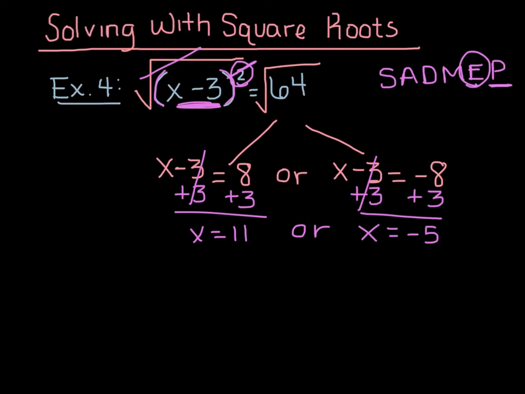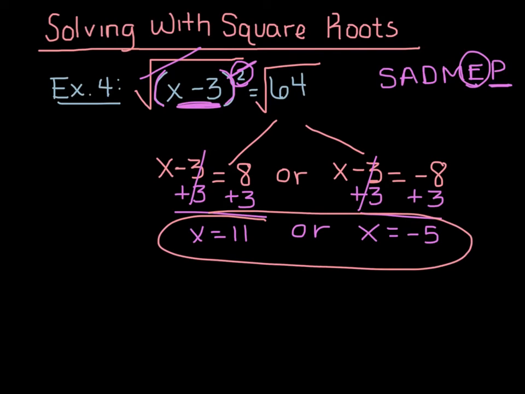And that's because I made my split way earlier in the problem. Okay, so I kind of went down two totally different paths. So don't just assume that it's always going to be plus or minus the same number, because if you take the square root before the rest of your equation is done, which we had to do here because we had to get this out of the parentheses, if you take the square root before the equation is done, you've got to solve each one separately and get two different numbers. Okay? So this would not just be plus or minus 11. You can't assume that, because x minus 3 could equal positive 8 or x minus 3 could equal negative 8, but that gives you two different answers. Okay? So for this one, I would just leave my final answer like this, x equals 11 or x equals negative 5. Let's try one more, and this last one has everything I could possibly throw at you in it all at one time.